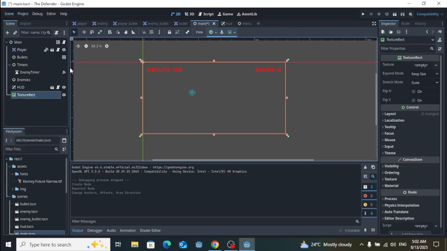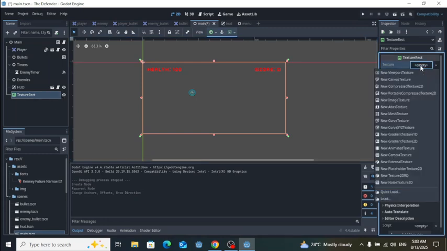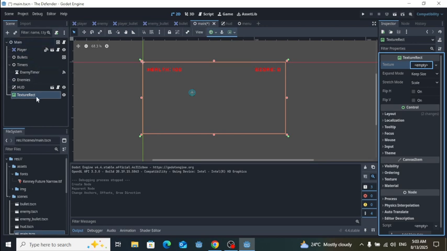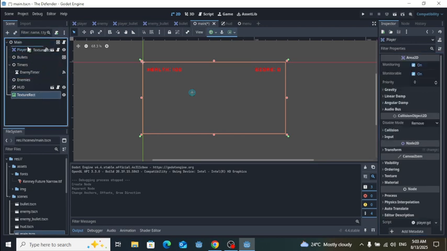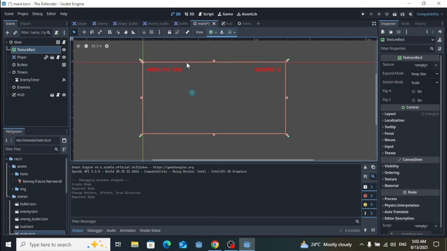For the image that we'll be using, you can create the image from the gradient that we discussed about. But don't forget the image is going to cover all the other nodes. So you can just drag it over here so that it stays in the background. Well, that's it for the tutorial, and I'll see you in the next part of the tutorial.